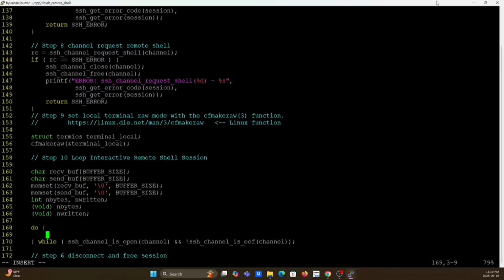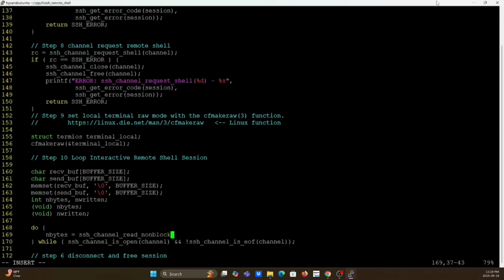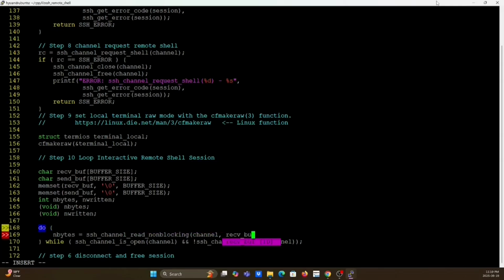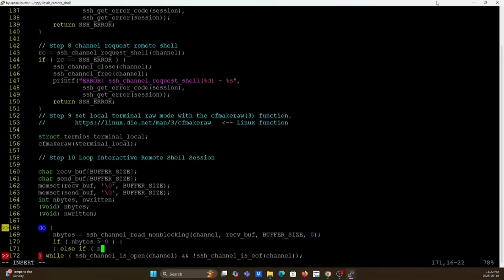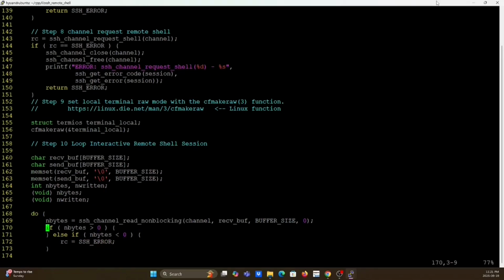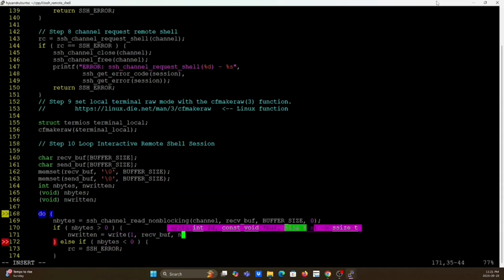In the loop, first we read the channel using non-blocking mode. If nbytes is greater than 0, we write the received data to the standard output.